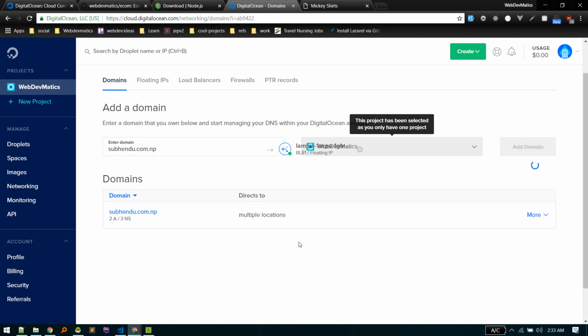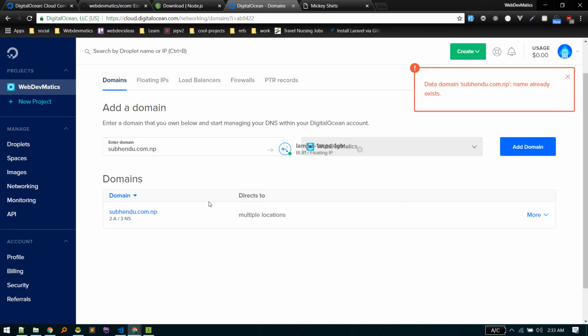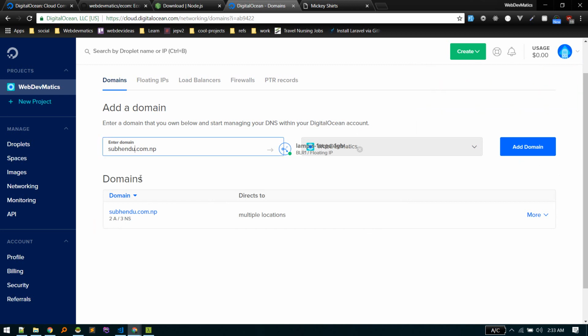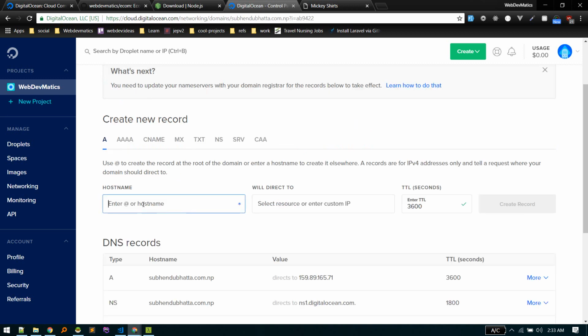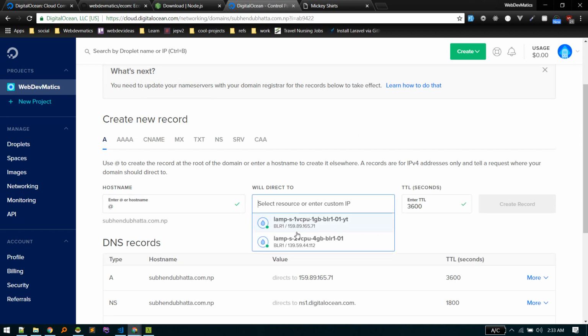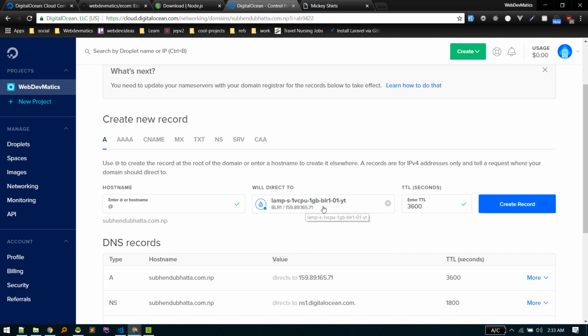Just add domain. Currently it is already included with that, so I'll add another domain. So enter at and the name of the droplet that this points to.